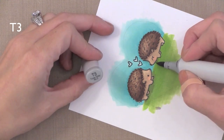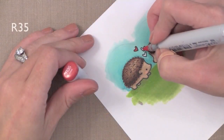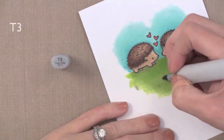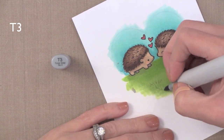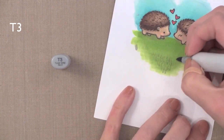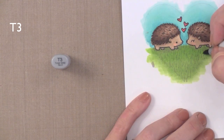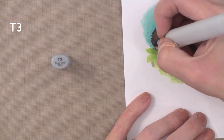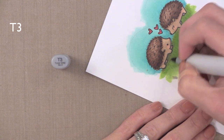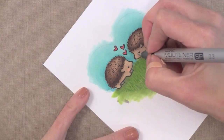For a little shadow underneath these guys I'm using a gray marker — really you could use any of the grays for this. It just adds a little bit of shadow underneath and it works with any color. Now I'm coming in with that gray again doing little grass blades. You could come in with a darker green, but I just had the gray so I grabbed it and it worked. I put little blades of grass all over — I'm not going to spend too much time on it, I just wanted to add a little bit of interest. Then I'm going to go and reinforce the shadow underneath them with the gray again.